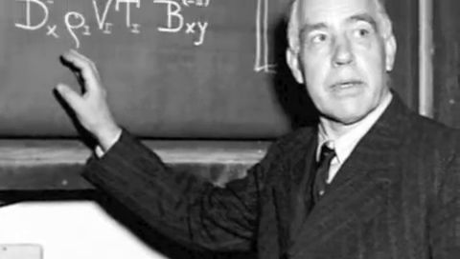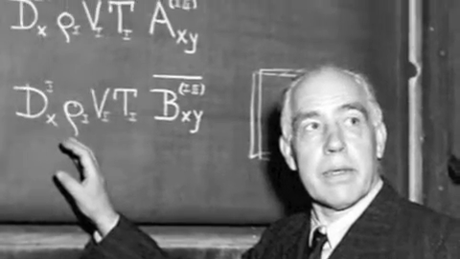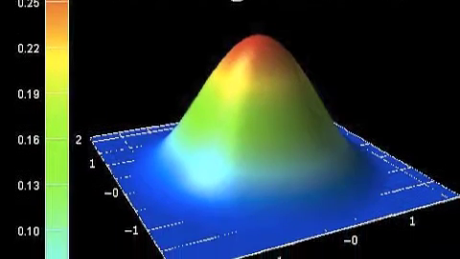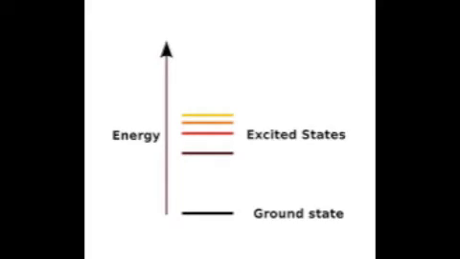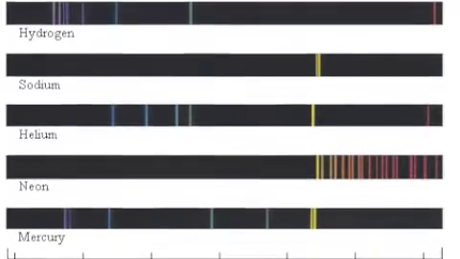Bohr stated that electrons are arranged in energy levels. Electrons are normally in ground state, where they are in the lowest energy level. They can be excited and jump to higher energy levels. As the electrons move back from the higher energy level to the ground state, they emit light. This visible light that is emitted from these atoms is called the emission spectra.